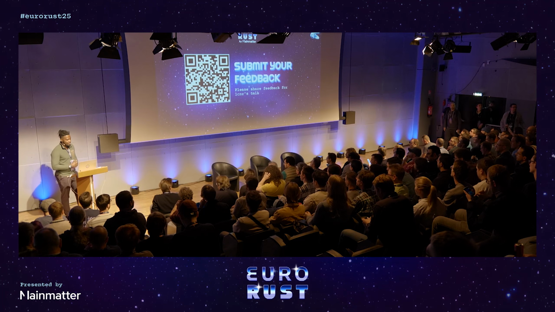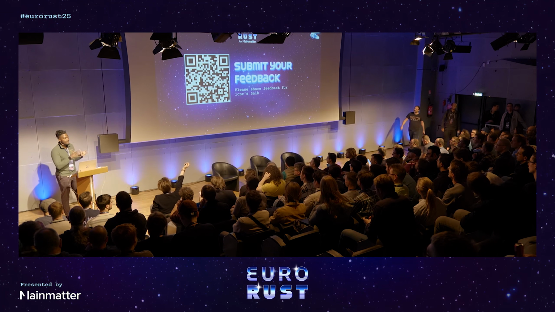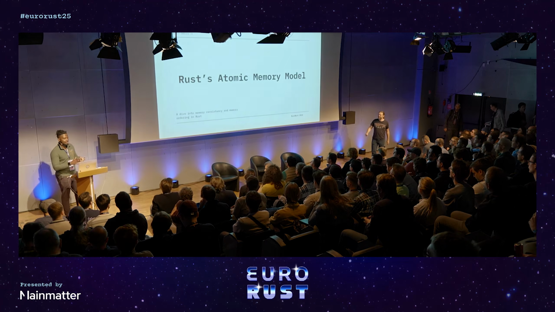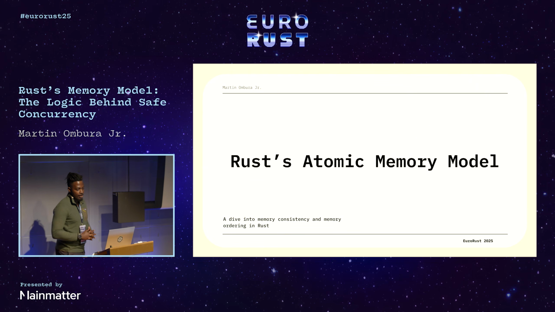So my talk is going to be on Rust's memory model, specifically looking at the atomic section of the memory model. We know concurrency is a hard thing, and I kind of want to find a way to bridge the gap onto how to explain these things. You know, I started off not knowing it, but I've gotten pretty far. And it's also very complicated at the same time. So bear with me, but I've done my best to make sure everything is as correct as possible.